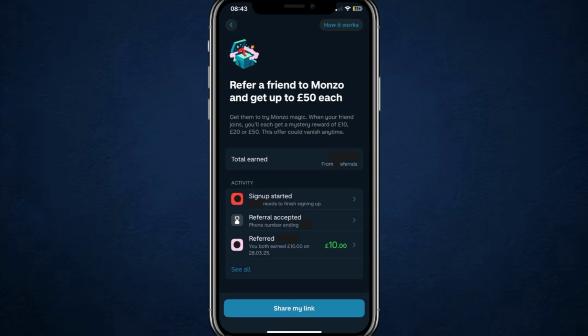After tapping the link, your friend will be prompted to enter their mobile number, download the app, and complete the sign up. All of this needs to be done within 30 days of using the link. Encourage them to do it straight away to avoid missing the deadline. During sign up, the app will guide them through standard checks and setting up their account. Keeping notifications on and having a stable internet connection can make this smoother.